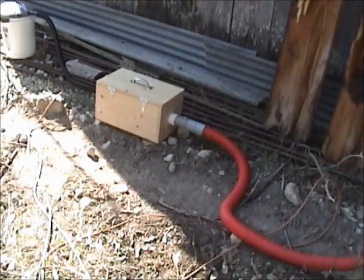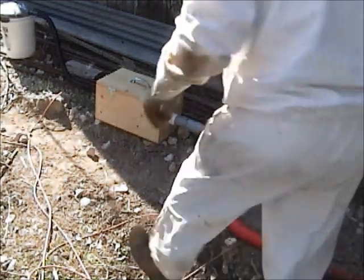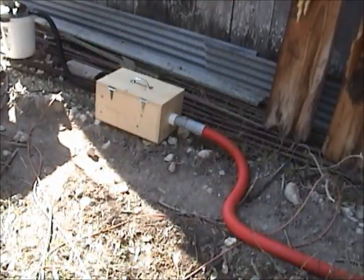And that makes it more gentle on the bees, because the 2 inch hose is not only a bigger diameter, slows down the velocity, but also the inside of that is as smooth as it can be. It's not corrugated like the outside. And that makes it a nice trip for the bees between the vacuum and the catch box.